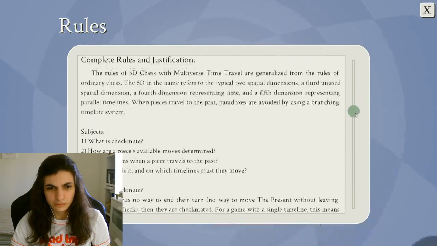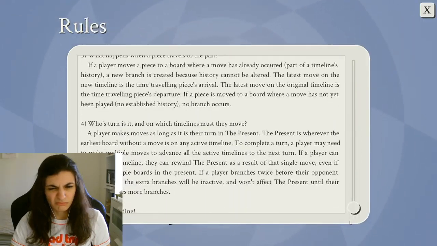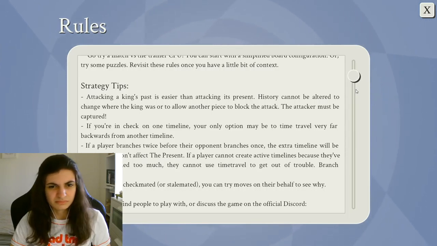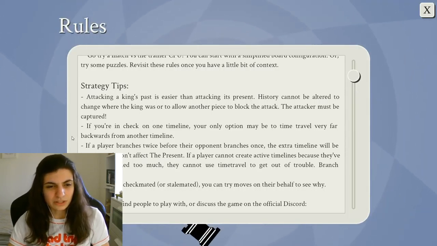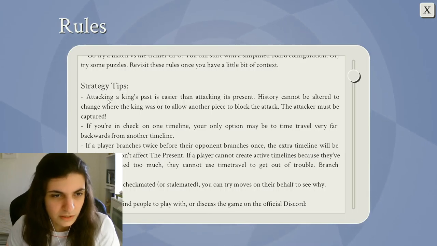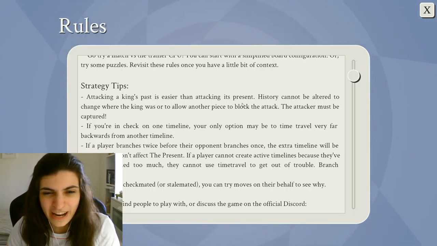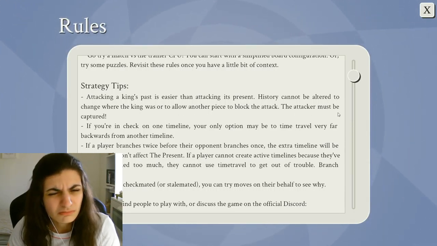Oh my god, this is so many things. I just want to read this real quickly, these strategy tips. Attacking a king's past is easier than attacking its present. History cannot be altered to change where the king was or to allow another piece to block the attack. The attacker must be captured.